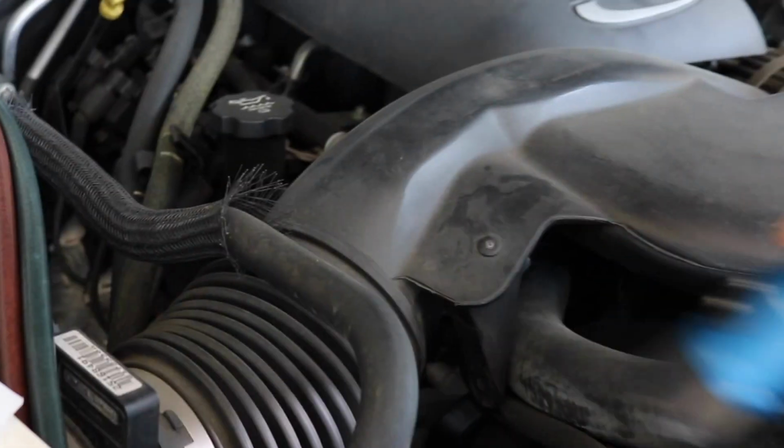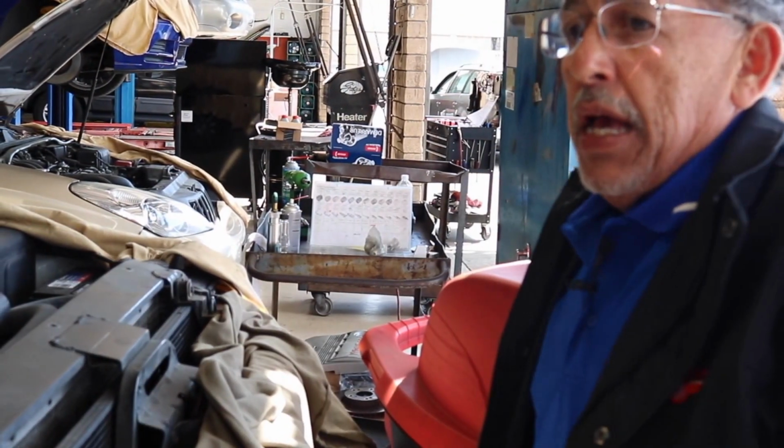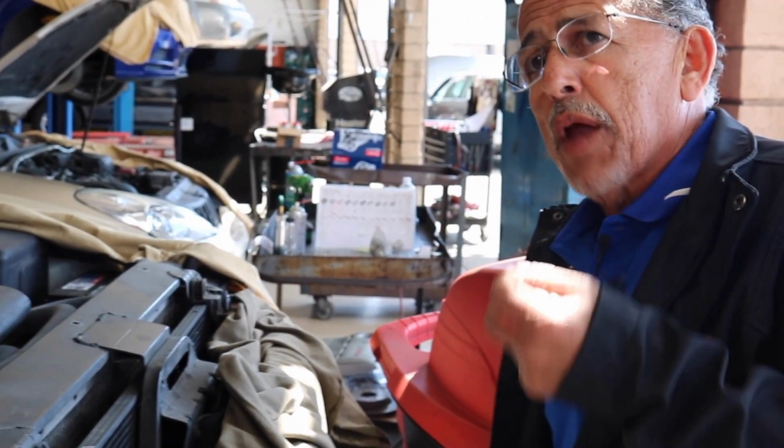So kind of do a visual on all your hoses, on the condenser. If you see an oily spot on the condenser, looks like oil, then you probably have a leak. Take it, or if you come by and you show it to me, I can tell you whether I think you have a leak or not. Because when you lose refrigerant, you lose a little bit of oil.